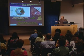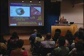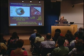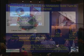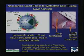And it turns out this works so well that there are 2 drugs already in human clinical trials based on this ligand here. They don't have the DNA yet, because that's gene therapy, which is still very controversial. All they did is come up with molecules that go after this protein on the surface of those special vessels. Merck Germany has a phase 2 trial for one on brain cancer, and MetaImmune, which is a US company, has one on melanoma.